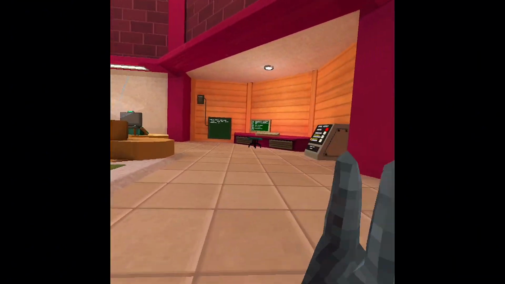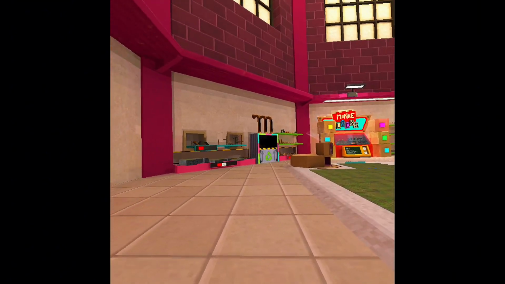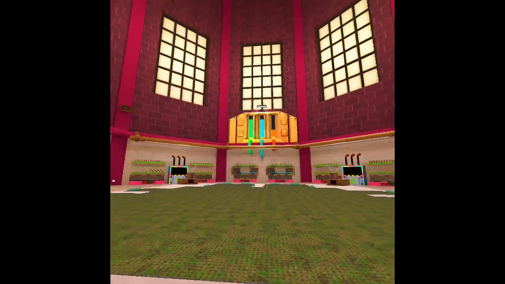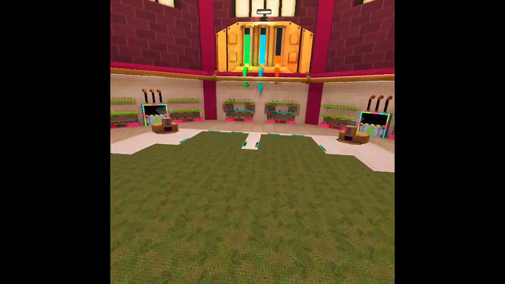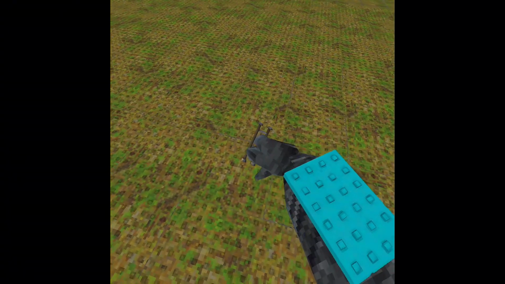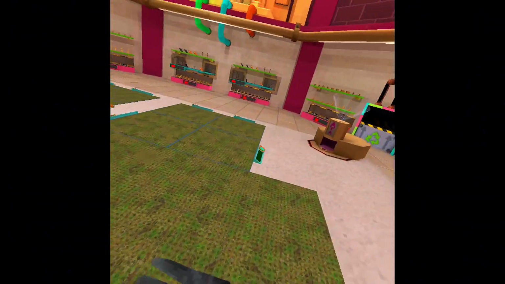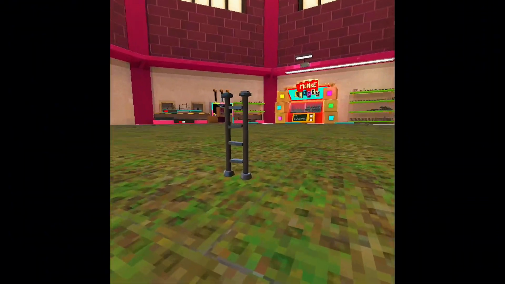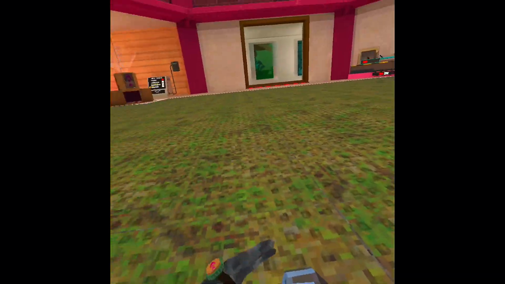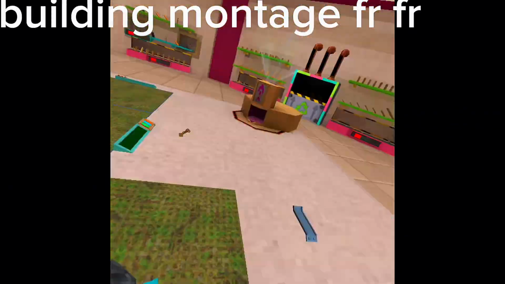Alright, let's go in. Oh! Hold on. I gotta act like I've never seen this before. Oh my god! Alright, let's build a shotgun. It's like that. Okay. We have the ladder. Best update.